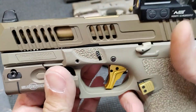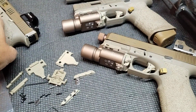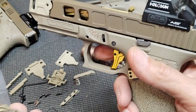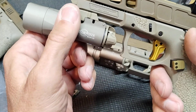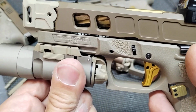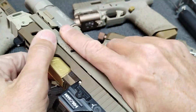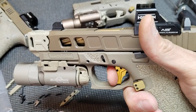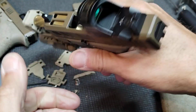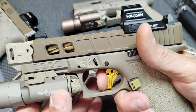More videos coming up. I've got to hurry up and get to the range. I've been sick, but I've been meaning to go up, and not this guy. This guy right here that I need to put the light back on. I've been meaning to get up to the range and get this guy some trigger time. See, this one I tightened all the way, and it's a little wobblier than I would like it to be. It doesn't wobble around, but anyway, I need to get up there and get some rounds through this to see if I can get it to cycle better than what it does.